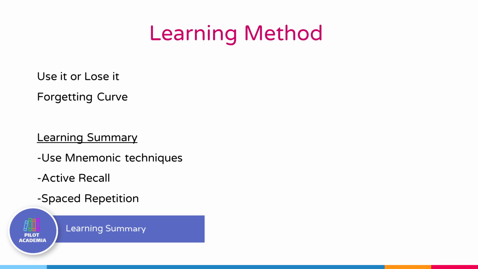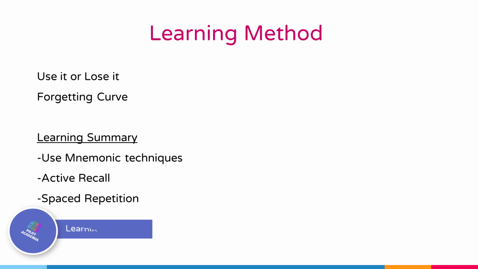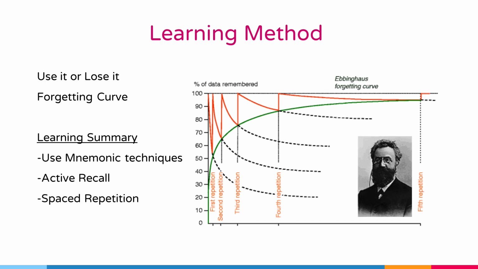Learning summary. As a summary, if we simplify the scientific approaches, we conclude this result if you want to learn something better. First, visualize this new information, make an analogy, and stick it to what you already knew. Second, ask yourself questions about this new information and try to recall it. And please do it with spaced intervals. As you do these things, the forgetting curve will start to evolve into a more flattened line, and you will start to remember nearly everything that you try to learn.